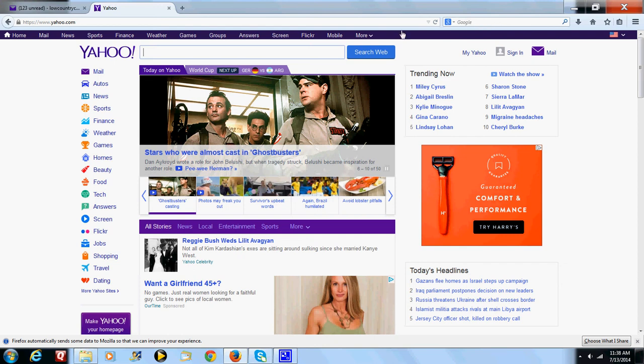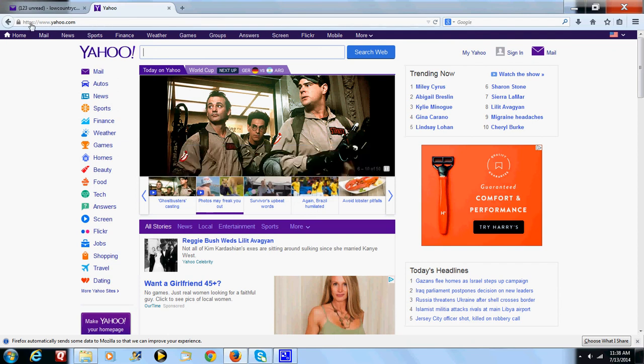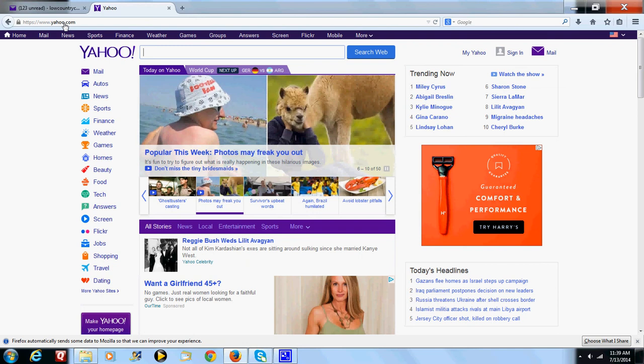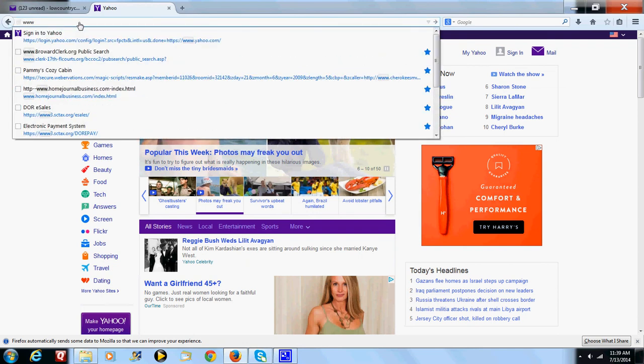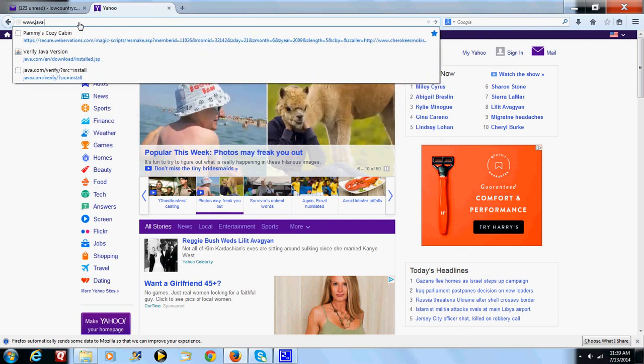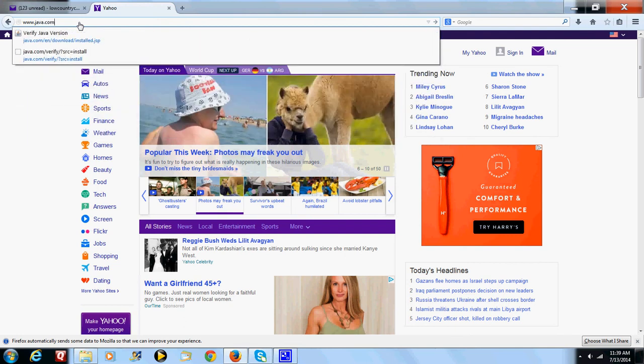So neither of those two boxes are the correct place. You have to make sure that you're up here in the top left in the address bar. So we're going to click on the address bar and type in www.java.com, and then hit enter on your keyboard.